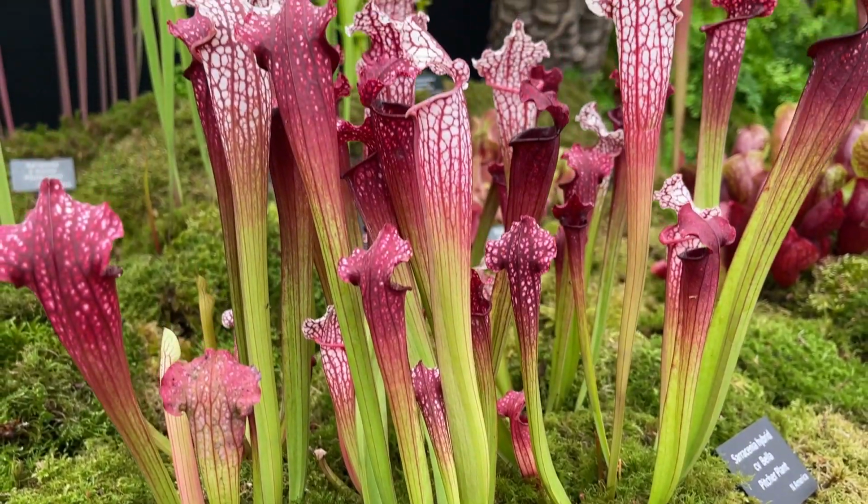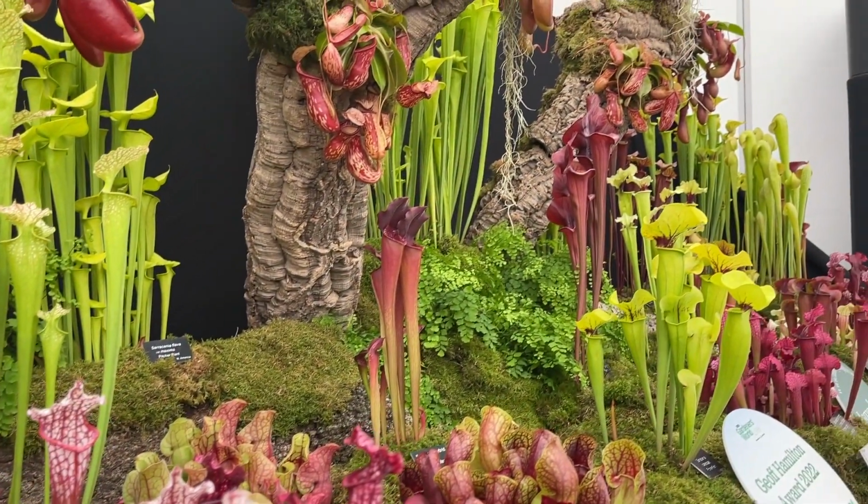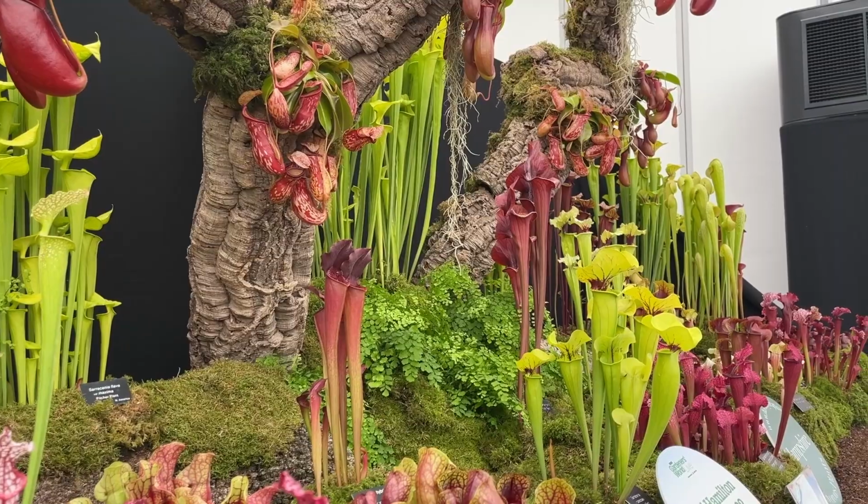Now, the last few are for a very special project that I'm thinking of doing. Well, I have to do it now because I've bought them. But when I was walking around the show, there were so many features with water, and there were a few bog gardens, and also a few stalls that sold carnivorous plants. Now, if you've been following this channel for a little while, you might remember Judith. Remember Judith? Judith Hindle. She is a variety of Sarracenia, also known as the pitcher plant.